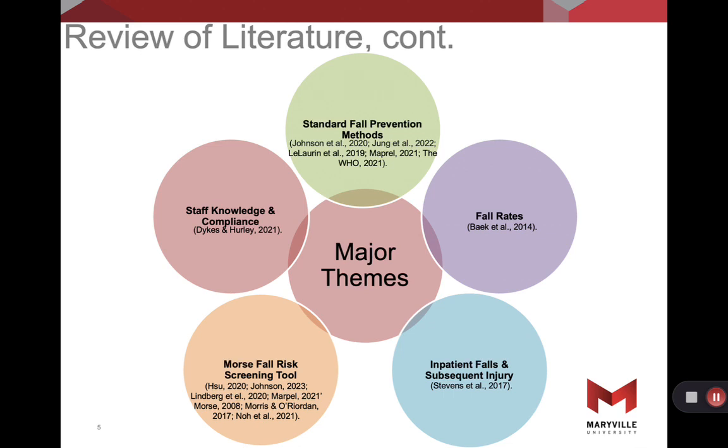Literature suggests translation of the Morse Fall Scale risk classifications into practice, exemplifying correlation and predictability between the prevention of the occurrence of falls and implementation of the Morse Fall Scale tool to appropriately predict those at high risk for falls. Evidence focused on implementation and utilization of this Morse Fall Scale tool suggests statistical significance in decreased fall rates. Current best evidence focuses on implementation and utilization of this Morse Fall Scale tool as well for the decrease in inpatient fall occurrences, therefore recommending practice change in fall prevention processes through the proper use and compliance of adherence to the Morse Fall Scale tool.